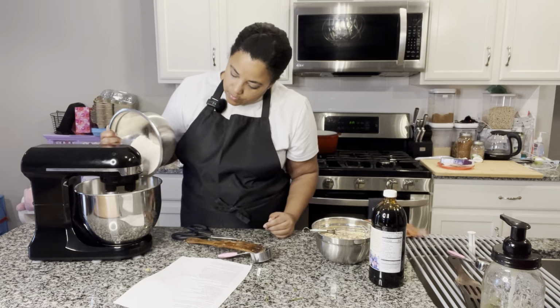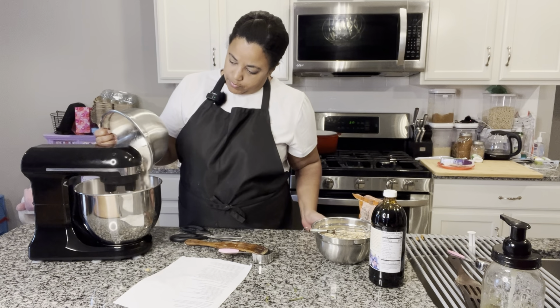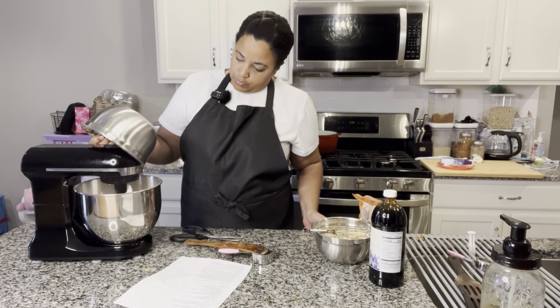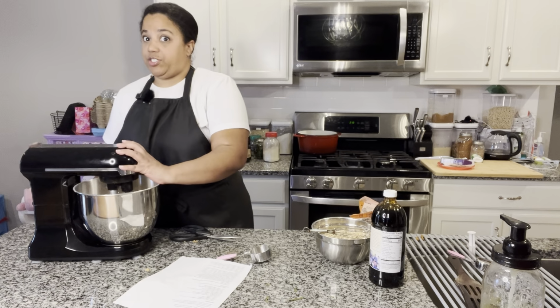The recipe says that you can make this with a hand mixer, and I think you absolutely could, but this is a very thick dough, so if you have a stand mixer, I would recommend that. Scrape down just once.